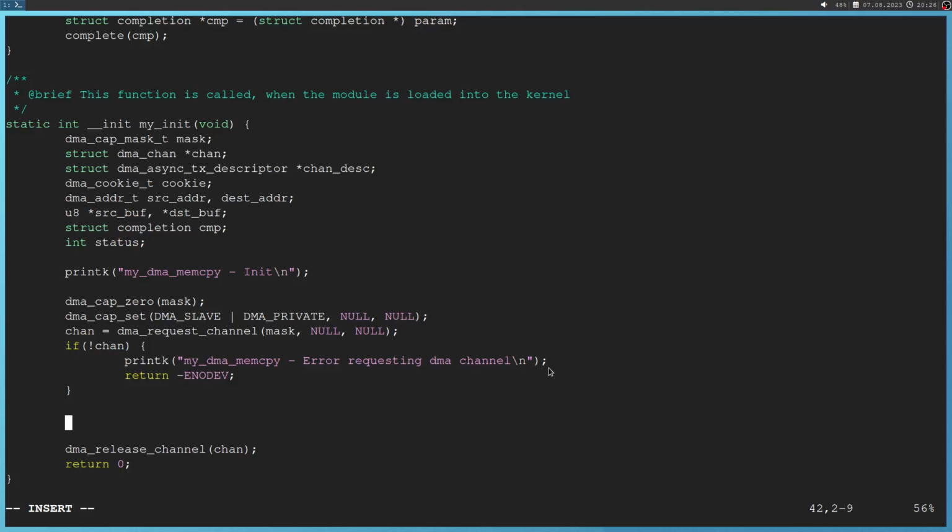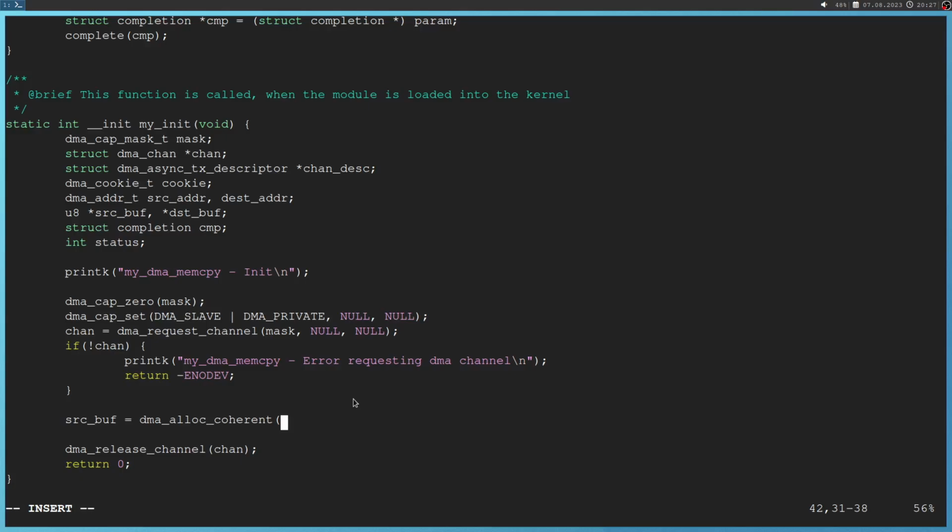Next thing I have to do is allocate the memory for my source buffer and my destination buffer. Therefore, I will use the function DMA alloc coherent. This function will allocate me some memory, but it will also make sure the memory is not cached. So it's actually in the DRAM and not in the cache. And another thing this will do is it will also give us the physical address of the memory we have reserved. Because here the source buffer is using a virtual address, but we will need the physical address for our DMA.